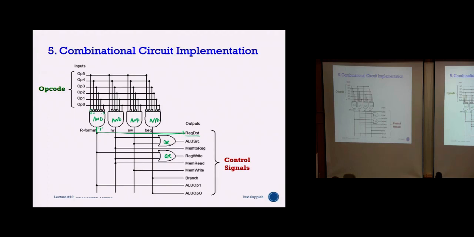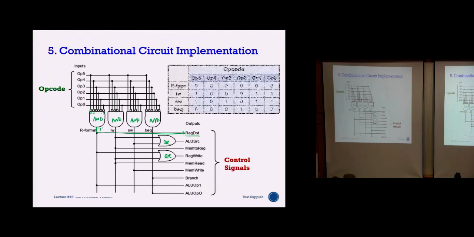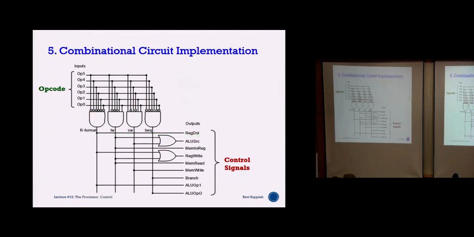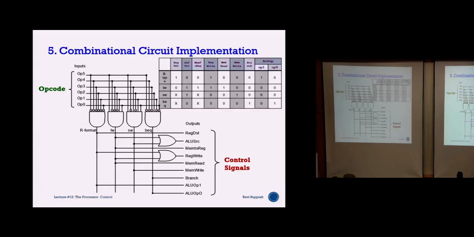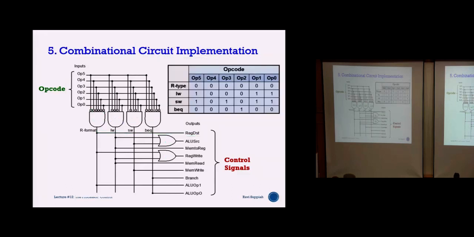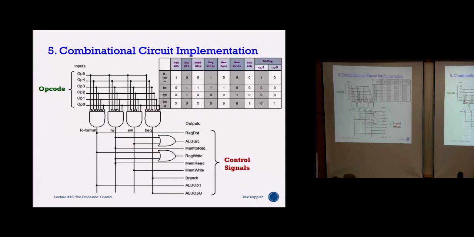But anyway, if you don't understand, this is okay. Don't worry, we will go through this again in more detail. For now, take it that this is the translation of your truth table to the actual hardware. So your input is the 6-bit opcode, and the output is all the pins that you want to generate, your control signals together with your ALU op signals.